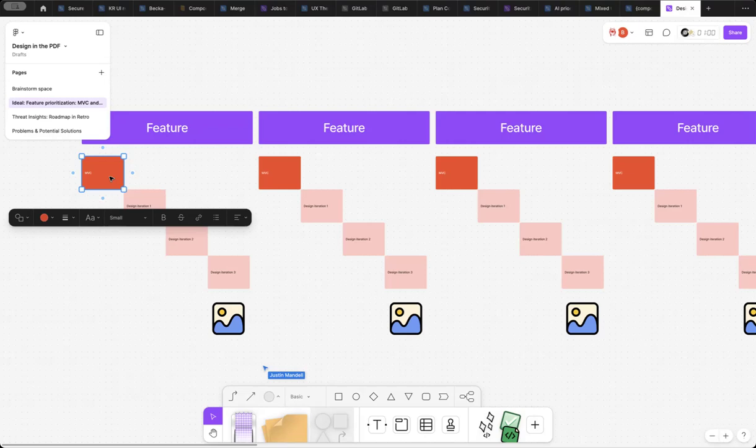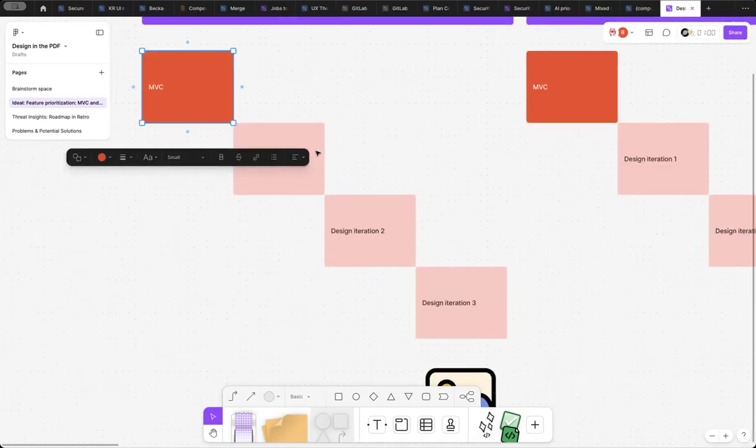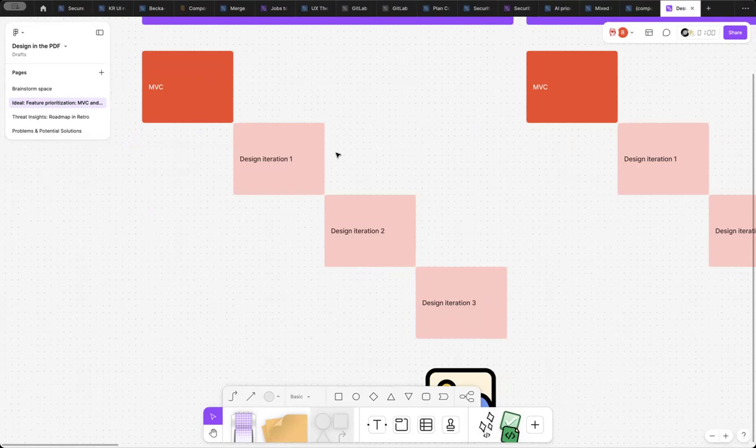And then from there, anything that didn't make it into the MVC, we should have design iterations following up that MVC to get to more of the vision state, right? Because an important aspect of our job as designers is to push past what the current technical constraints are and to really think about what the vision is. And that vision is really influenced by what the customers' jobs to be done are. What problems are they trying to solve? And we don't always just want to be limited with what we can technically do today or in the next milestone. We want to really be aspirational for our customers and for the team.